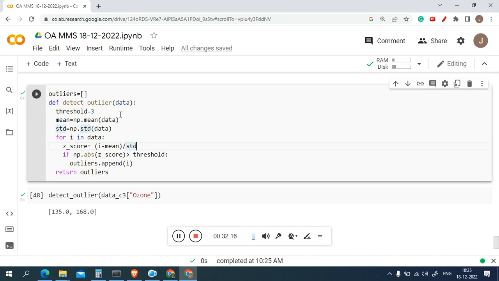Now if any value goes outside, that is far away from the mean, you can identify that by use of the z score. If the z score is greater than 3, then you can say that is the outlier. So I made this function. Now you can use this function with one line of code to identify the outlier.